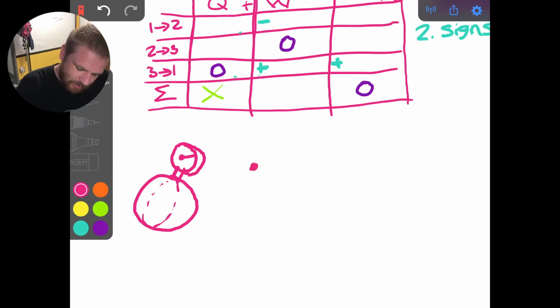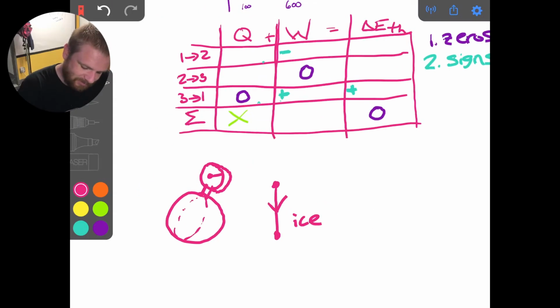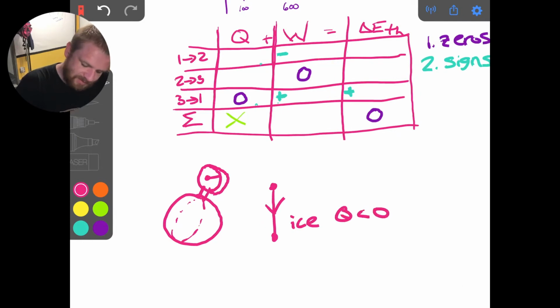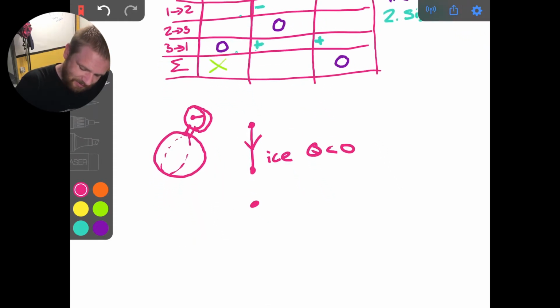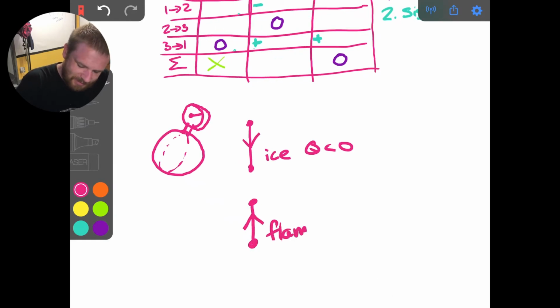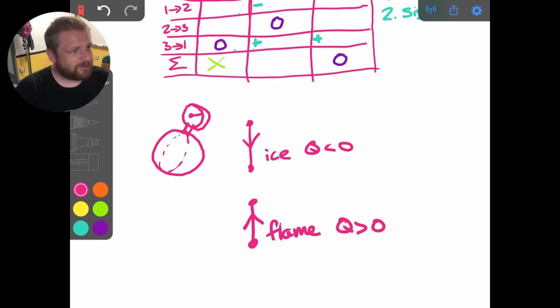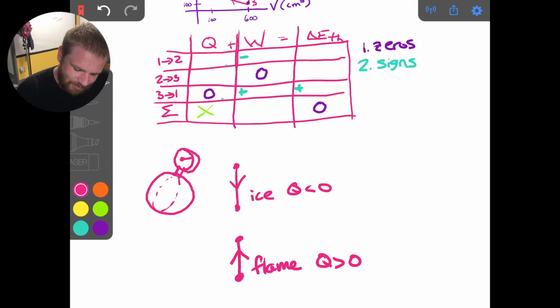So for an isochoric process, which is the vertical line, if we have a process which is going downward, this is an ice situation, or minus Q, or Q less than 0, I guess I should say, to be a little more explicit. This is how we would cause the pressure to drop if our only tool is heat, which is the case in an isochoric process. And in contrast, if we have an increasing pressure at constant volume, that would be like a flame, and that would be Q bigger than 0. If the only tool you have is heat to manipulate the gas, then there's two possibilities, either ice or flame, and their corresponding relationships here. So I think that one is a little more explicit.